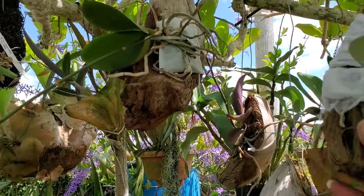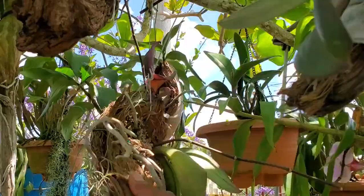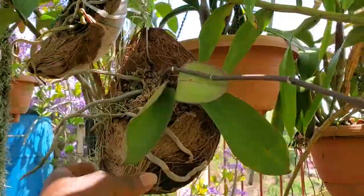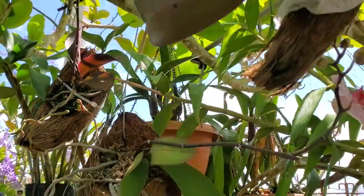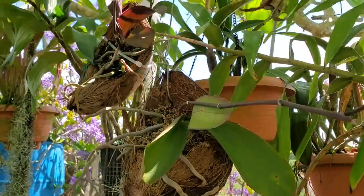This is another concept that I'm trying. I am actually growing the Phalaenopsis orchid again on coconut husk, and I've recently planted them, so they're not established. However, I am just trying it to see what will happen with it. And this one here actually starts rooting, and I realize that they have not stopped blooming. It is the same thing with this one, even though it is going to take some time to acclimatize, but they are still blooming. So perhaps what I'll have to do is to remove the blooms from them just to allow the plant to concentrate on rooting and becoming established, because these plants are prolific bloomers, and if you allow them, they will bloom and bloom and bloom themselves to death, and we don't want that to happen at all.